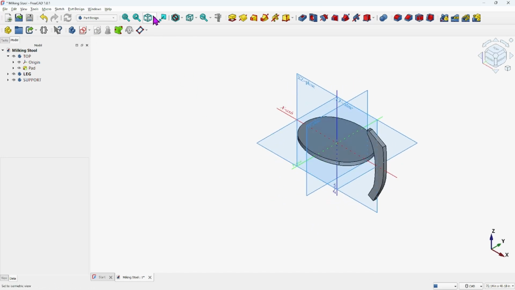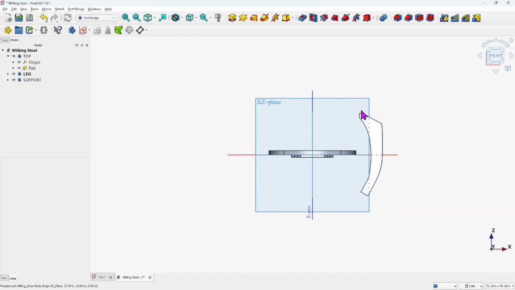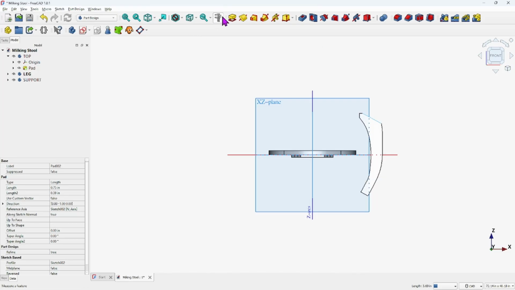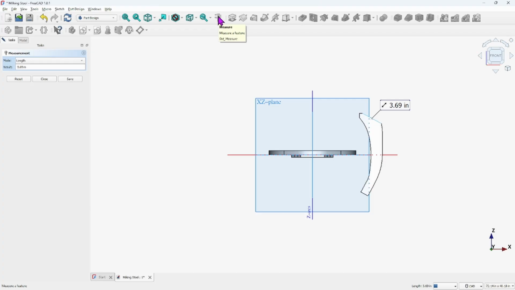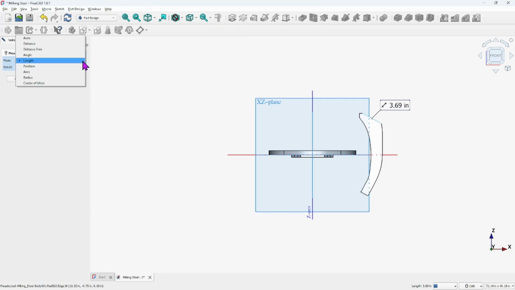But one of the first things I want to do is get this line right here in line with the x-axis. How I'm going to do that is figure out what that angle is, select it, come up here to this measurement, select that. It's giving me a length. I may be able to come over here and select angle. See that in the upper left? Angle. I'll try that again.